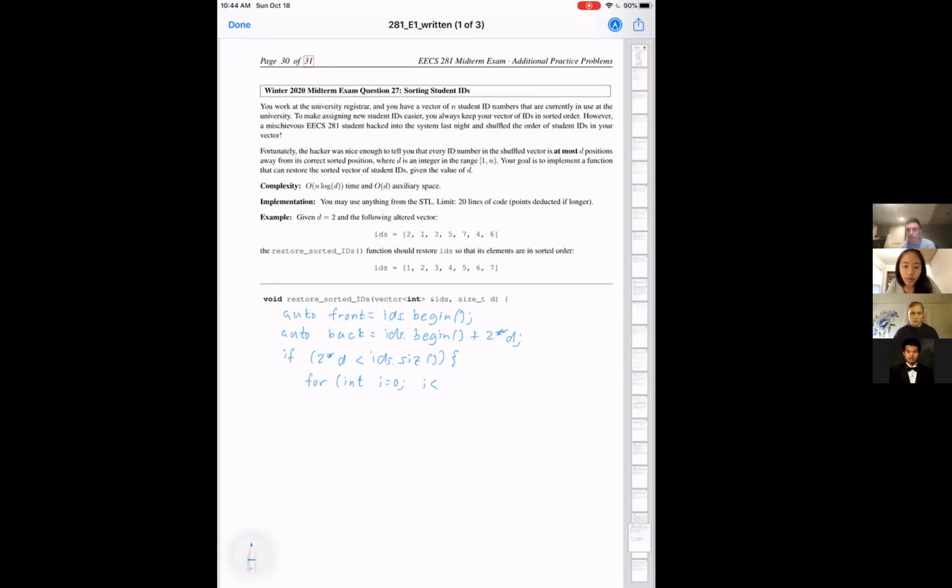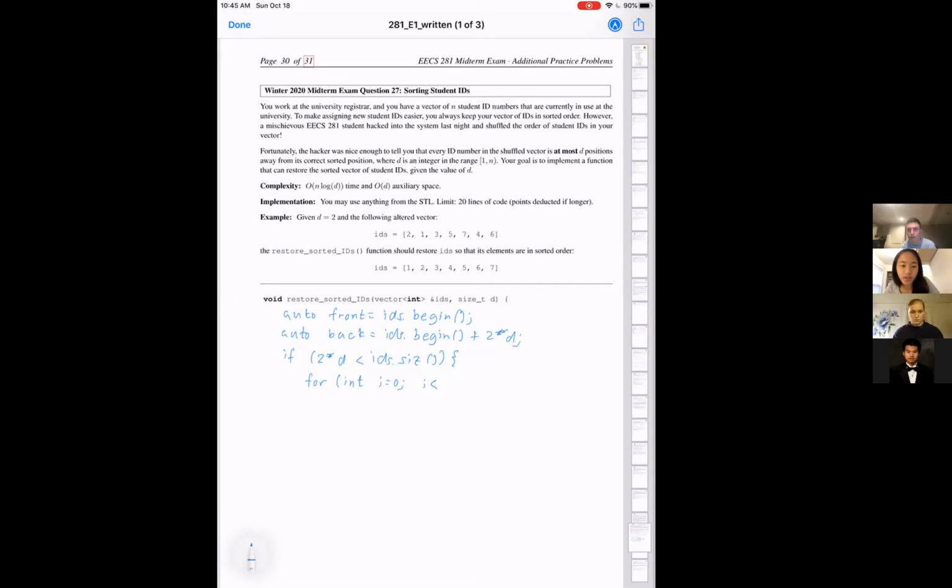Do people have thoughts on, there's a question, can your for loop conditions be based on the iterators? Yeah, I think they could. For now I'm just going to use indices because I don't want to make a mistake as I'm translating it from indices to iterators. But yeah, you can totally use iterators as well. That just goes in general.